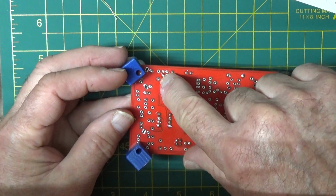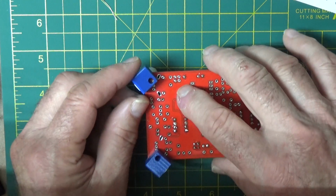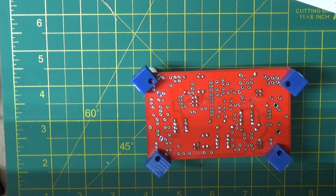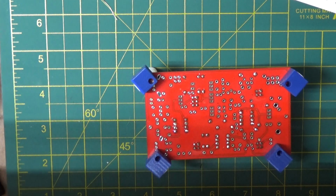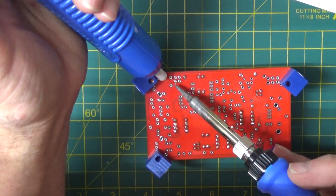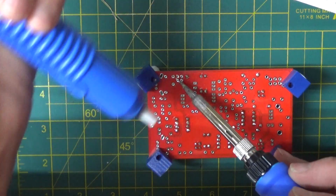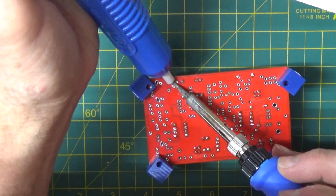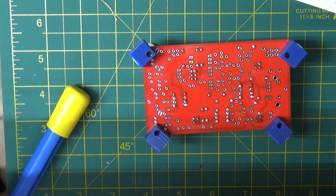Okay, so that's the one hole I gotta. It looks like I might have got a little solder on that second one, so I gotta remove the solder from those two holes. So I need my sucker. I cock it, and I'm gonna clean the tip. And I come in right where I just heat up that pad to get it to melt. Okay, hole's clean. Do it again on the other one. Yep, perfect. Okay.